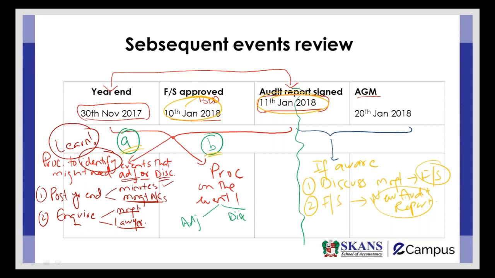Zainab, yes. Based on subsequent events, I'll have to see whether disclosures or adjustments are needed, and then I will decide the impact. I will decide my procedures, and after my procedures, I'll decide the impact on the audit report. So it's exactly the same sequence that we discussed. Yes, Neha. In my example, flood was non-adjusting if it does not impact going concern. So if it does not have an impact on going concern, then yes, it is a non-adjusting event.